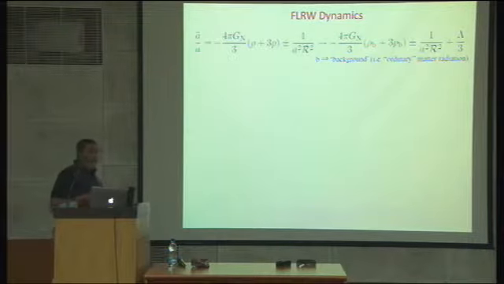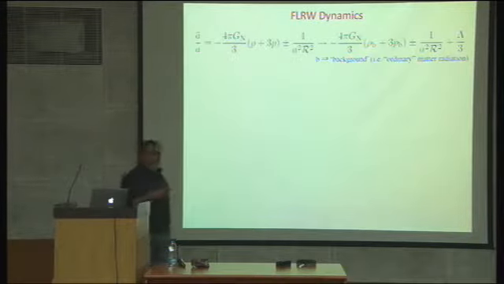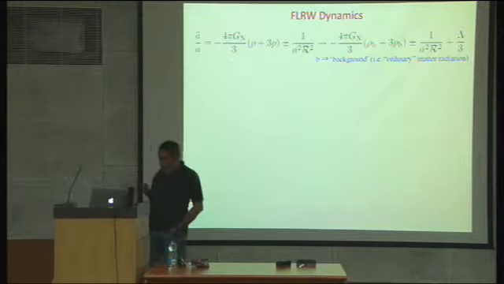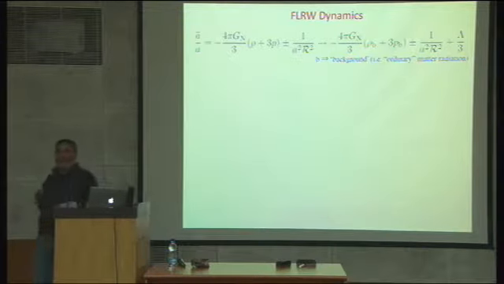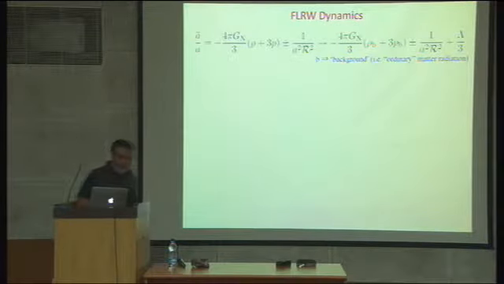Sir, that lambda term. Yes? Is it the same way as when we write a Lagrangian and add a total derivative to the Lagrangian, which doesn't change the equation of motion? No, if it had turned out to be something like that, then we would have solved the cosmological constant problem. Unfortunately, it is not a constant of integration, nor is it a Lagrange multiplier, nor is it something that we can just do away with. That is actually an interesting idea, and a lot of people have tried to interpret it as such. Unfortunately, it doesn't work. We'll come back to that later, but that's a very good question. Right.